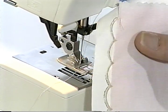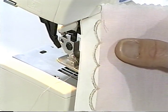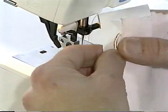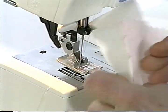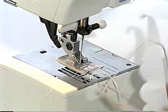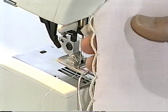Because the pearl cotton is passed up through the hole in the needle plate, the needle thread and bobbin thread couch it in the middle. Carefully tear the paper away from the scallop on the outermost edge and then from the back. There you have your beautiful trim.